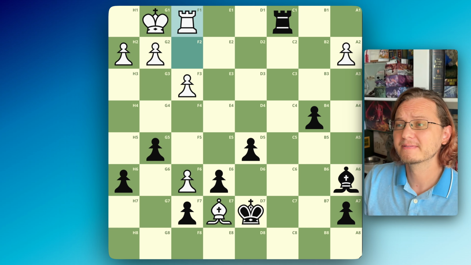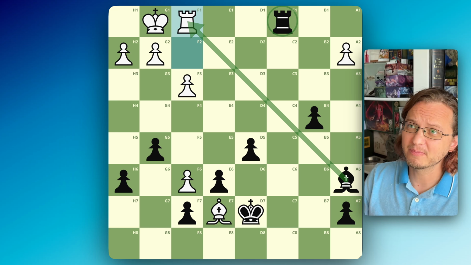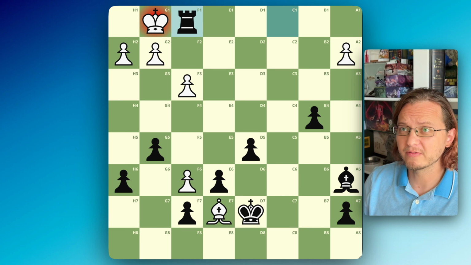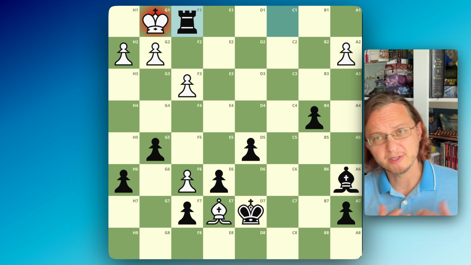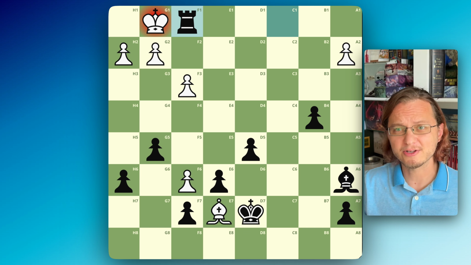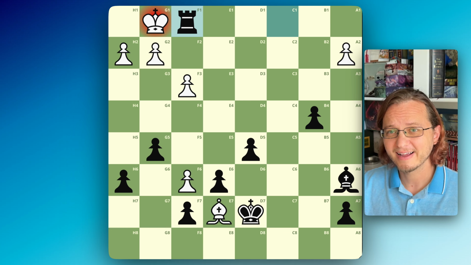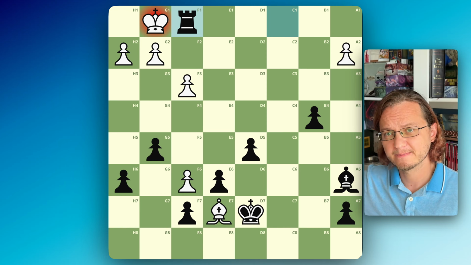And now, with our bishop and our rook both targeting the same square, we can move in for checkmate. Because we looked at how we threatened through an opponent's piece, as well as threatening directly at an opponent's piece.